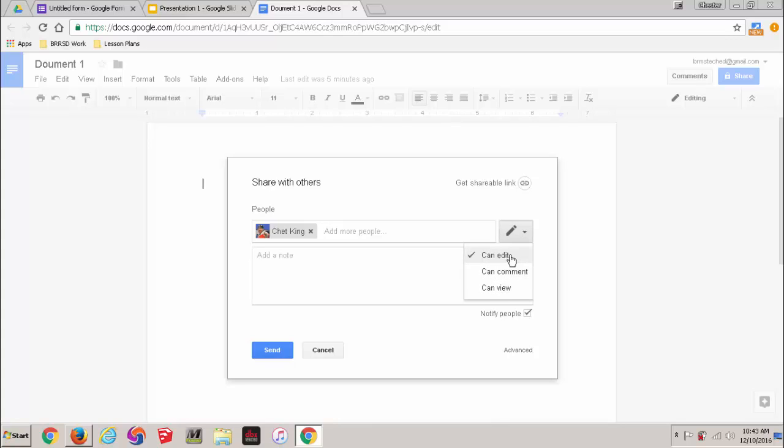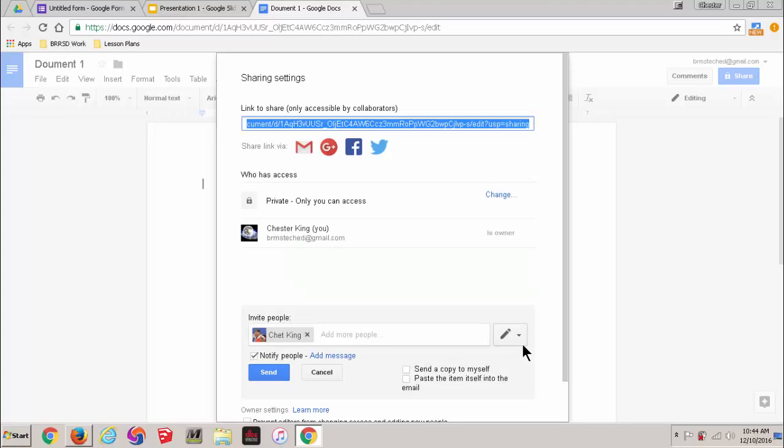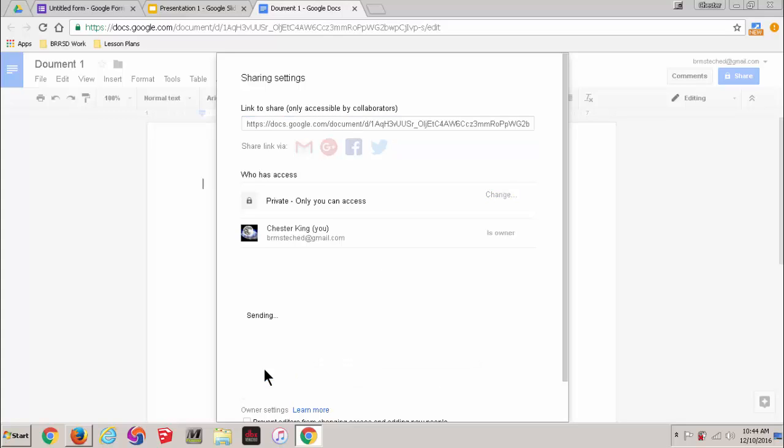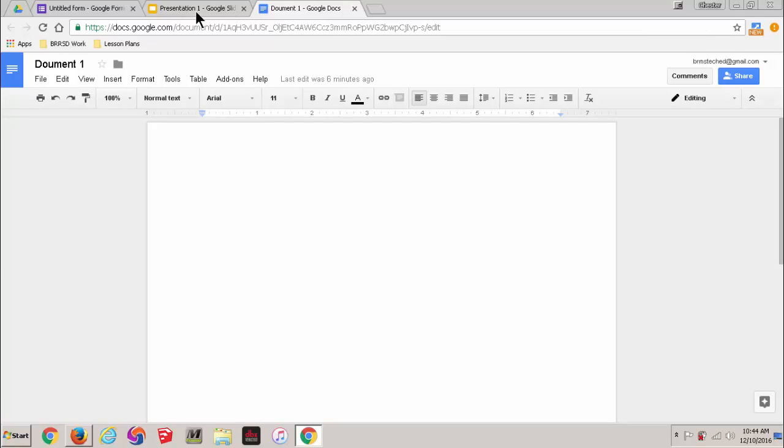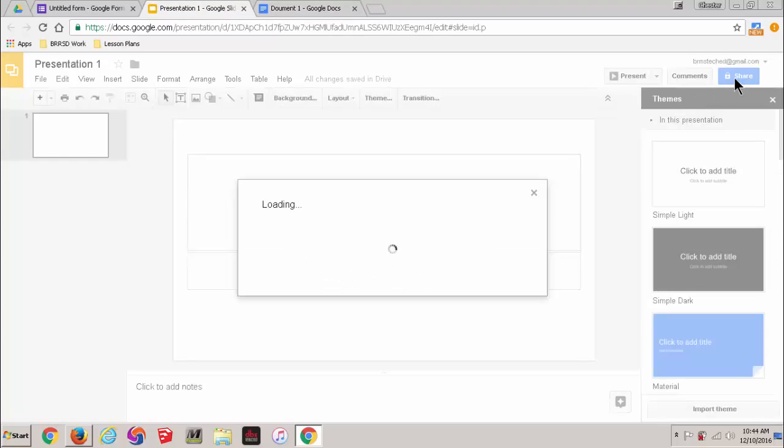If you want to collaborate with another person, you would choose to edit the document, and that will allow the other person to go into the document simultaneously with you and make whatever changes you wish. To send this out to the requested party, you simply hit send. You could also check your advanced feature box to see a little bit more information about where it's going, and I'll send it. In this case, I'm going to send an email message notifying the person that they have been invited to view the document, which will come up in their email, and that email will provide a link directly to that document. This is the same across all of the various Google software applications.